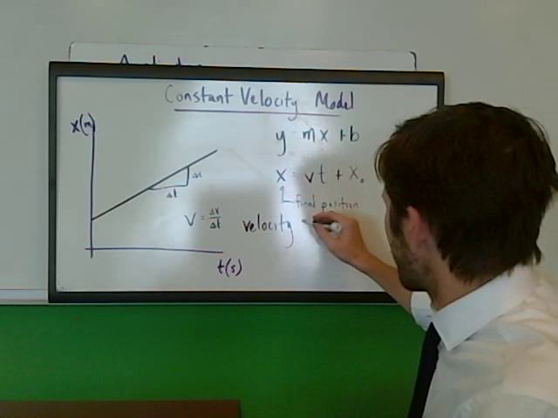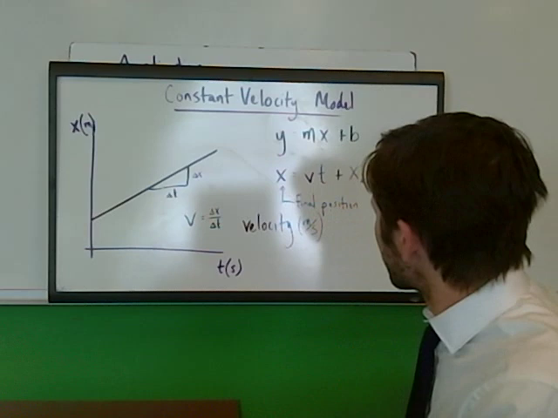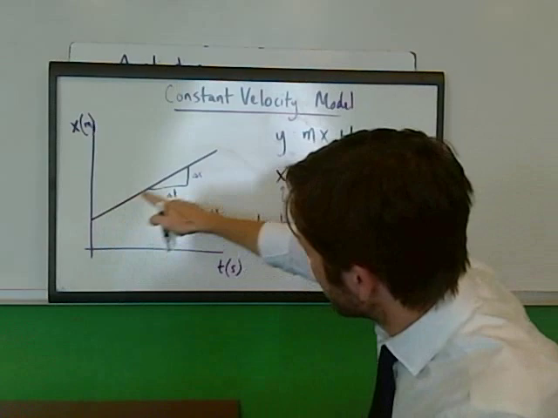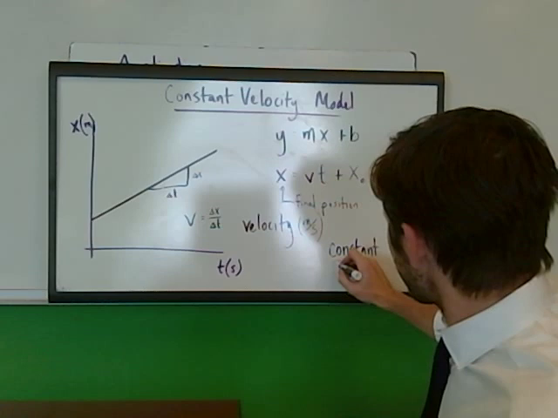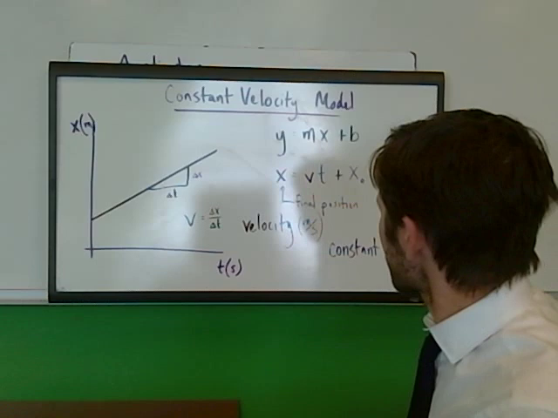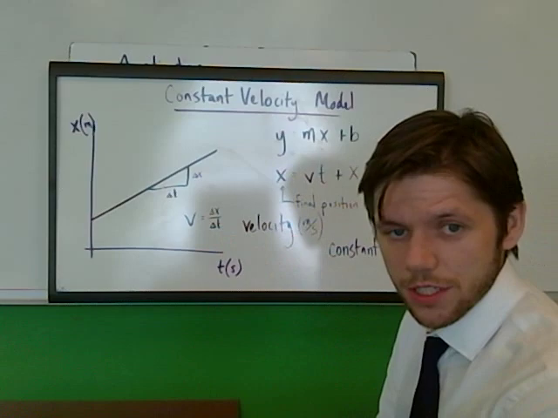Velocities will always have units of meters per second. And for this graph, we can see that the slope has a very specific feature. It is constant in that it is the same for the entire period. It has not changed slope. And this is a very specific quality of constant velocity particles. So constant slope will indicate for this kind of graph that we have a constant velocity. Those are the basics of what we need to know about the constant velocity model, and the rest is just being able to apply this in many different scenarios.